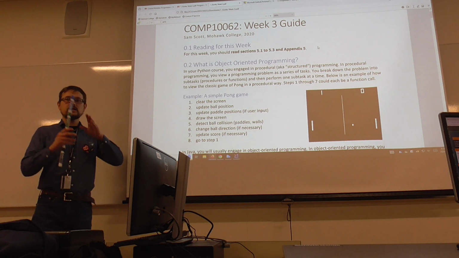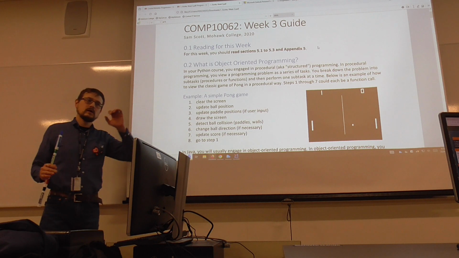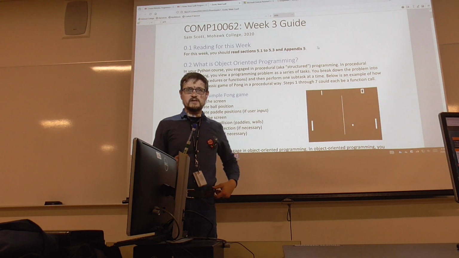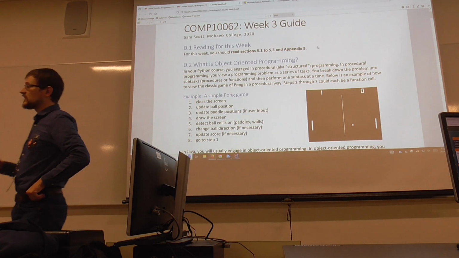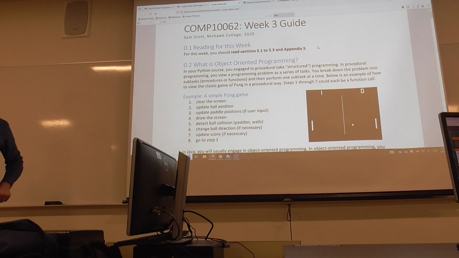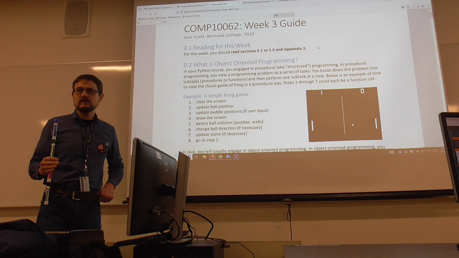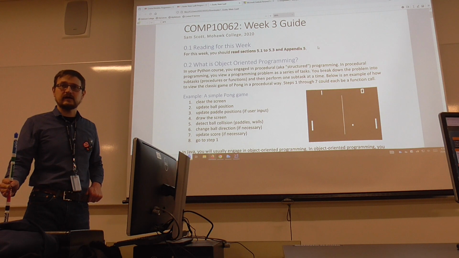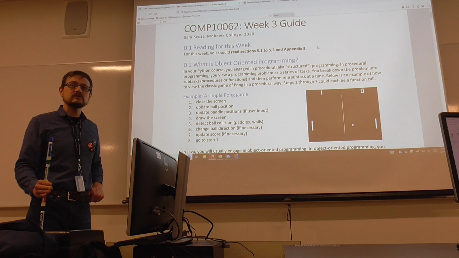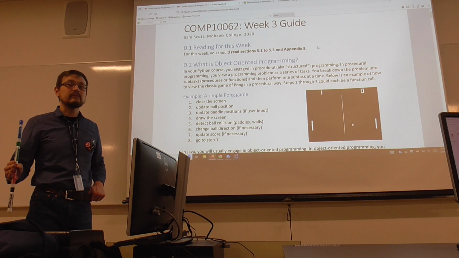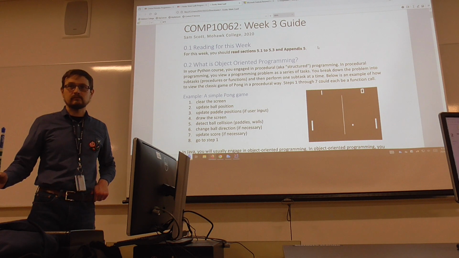So, it's important to know that object-oriented is a layer built on top of procedural or imperative programming. The way that you folks used Python previously, there's no distinguishing that from an imperative language. You basically were not using it in any more complicated a manner than you would have used C, right?